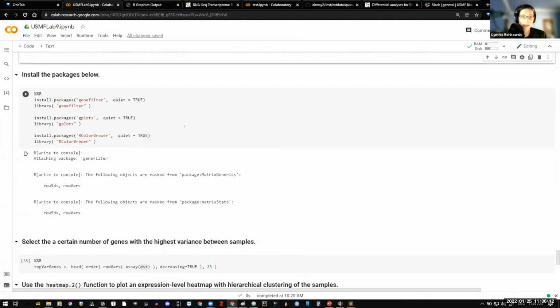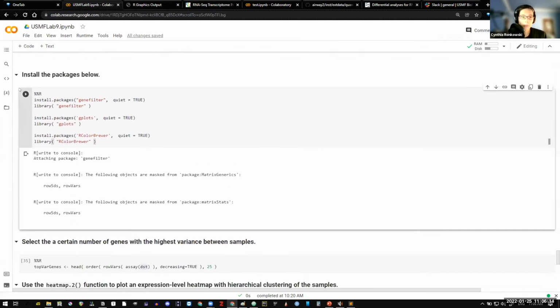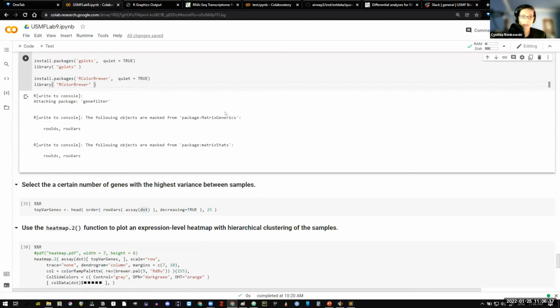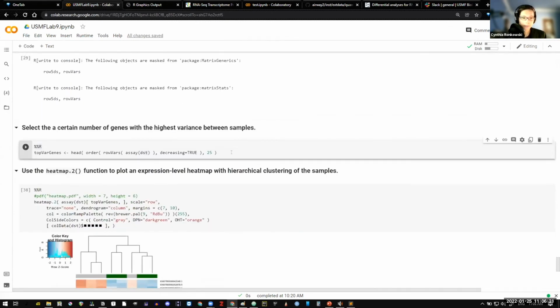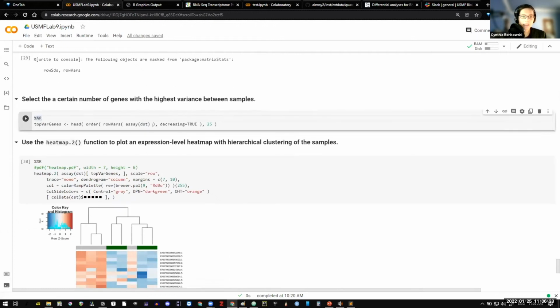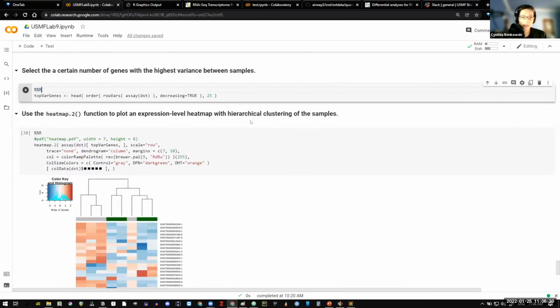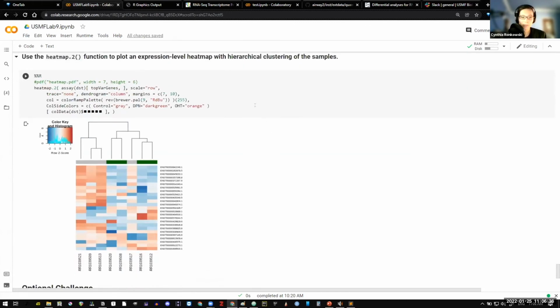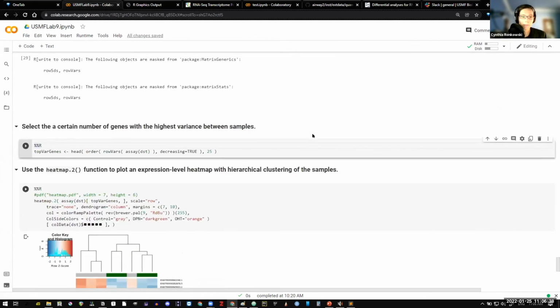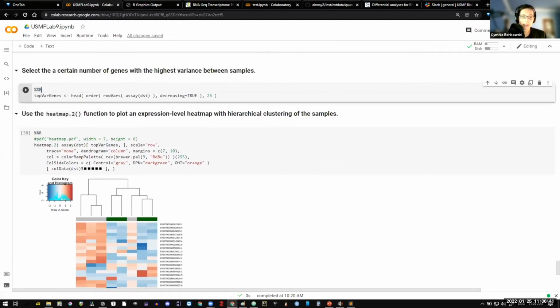Finally, there's the heat map. And so here are packages that we want to install, pretty standard. And then we want to select a certain number of genes with the highest variance between samples, because we don't want to look at every single gene, because there's thousands of them and that'd create a pretty insane heat map. And so we just want the highest expression ones.